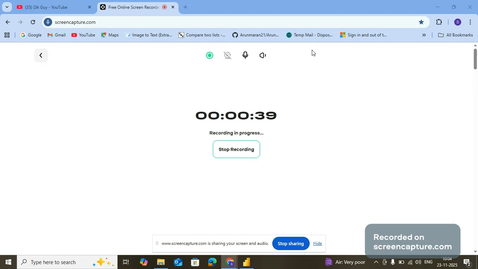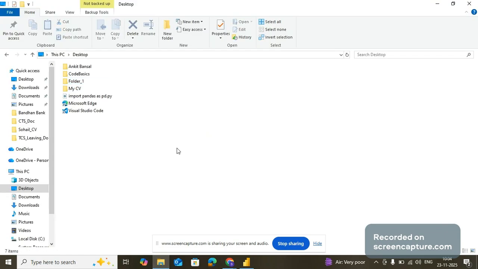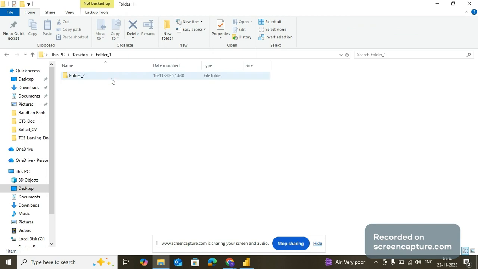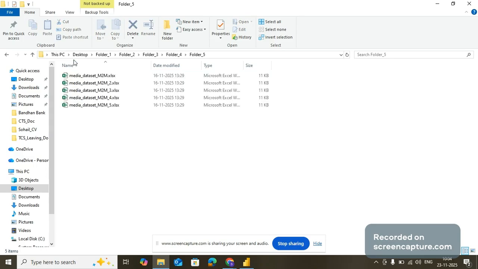The requirement is like this: when you work on any real-time Power BI project, this kind of requirement may come. The client has a folder path. Let me show you the folder path. In that folder, there are many Excel sheets. Among those, you need to import one Excel into Power BI Desktop using import mode, and you also have to use the folder path. You can't use Excel.